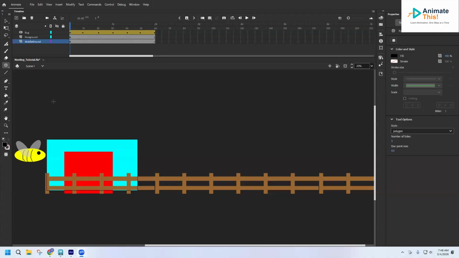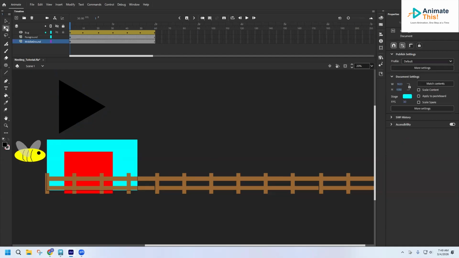All right, so we've got our color, and I'm just going to make a roof for it. I'm going to go over here in the properties, change the number of sides to be 3. And I'm going to go ahead and drag. I'm holding shift to make a perfect triangle. I'm still going to have to rotate it, it looks like.